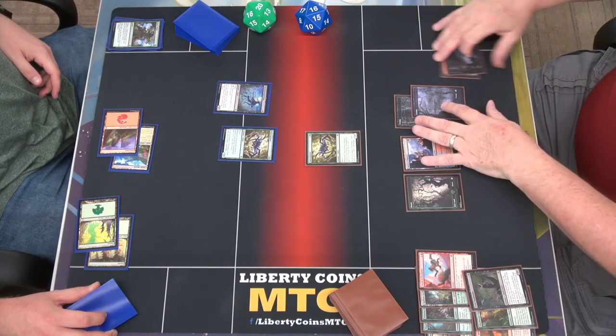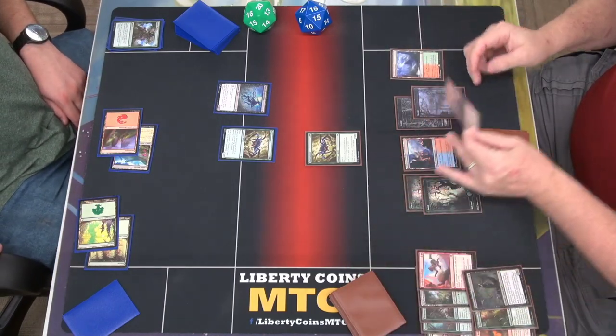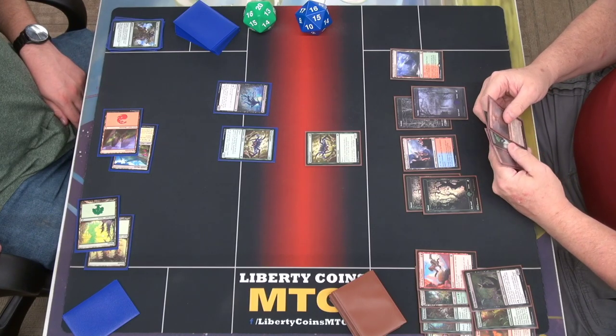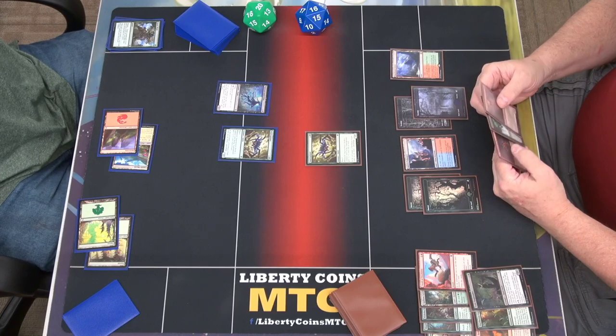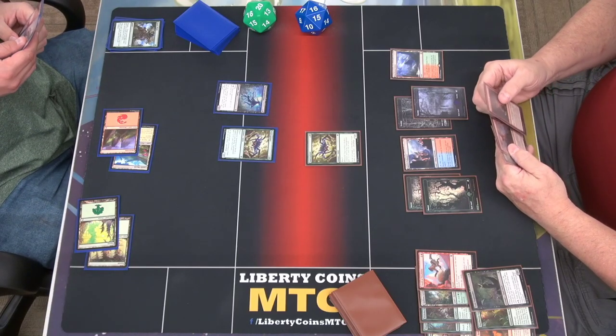But you only have 1 black, right? Yes. So you can only make them a 3-3, really. For now. For now.